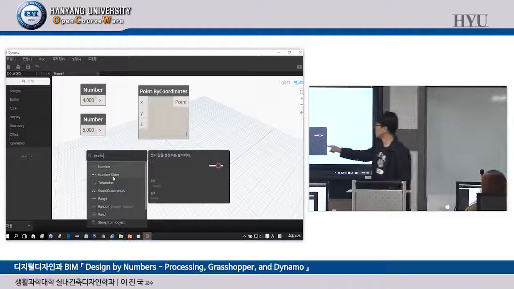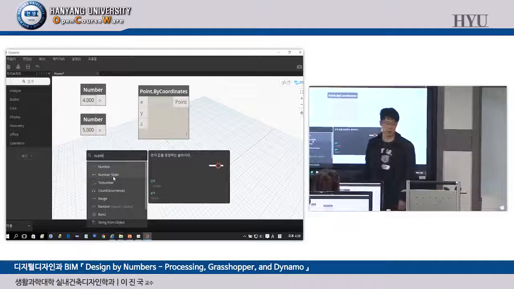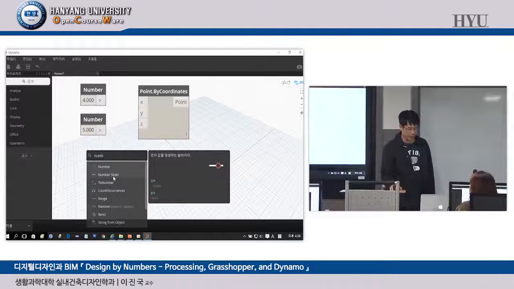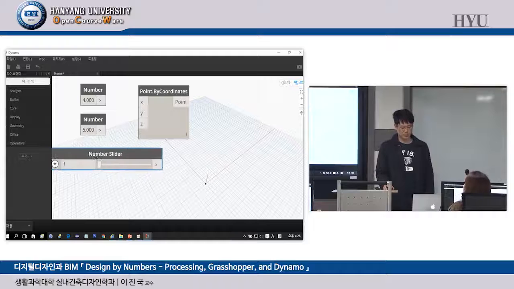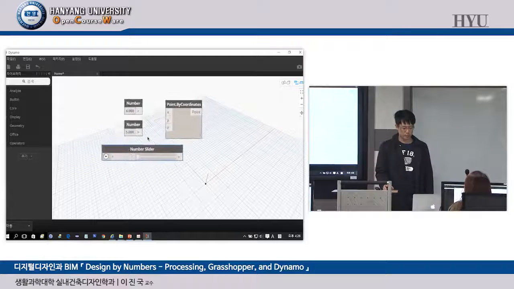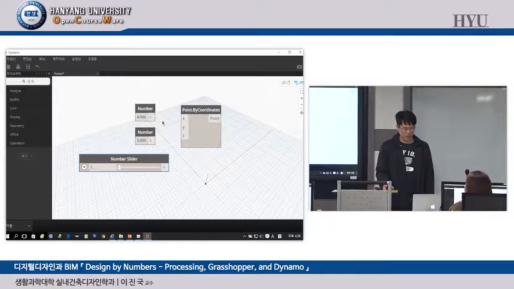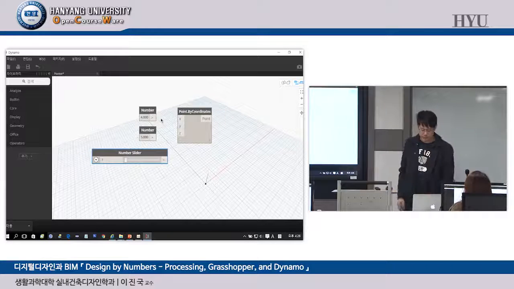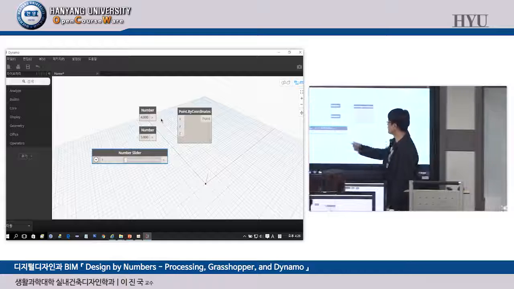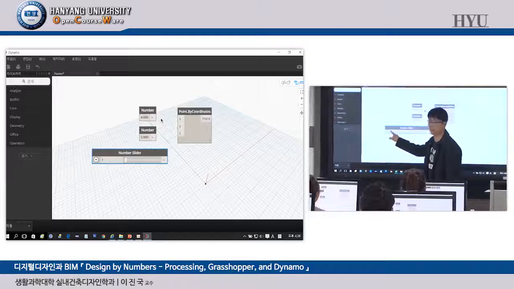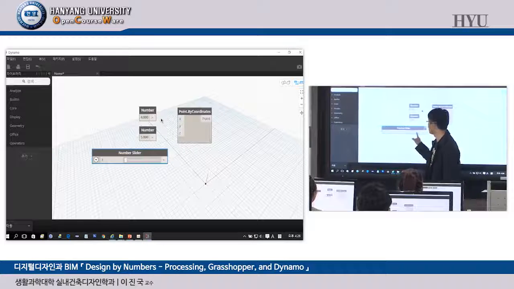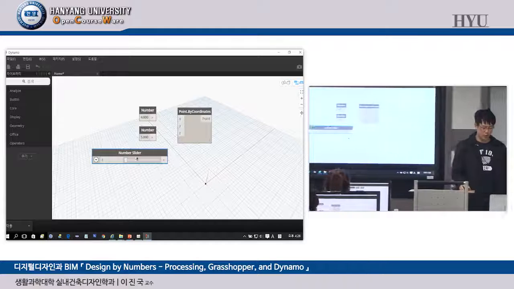At this time, click the right button and choose number slider. Take a look, this one, number slider. Let's place the number slider. What is a number slider? The default value is 1, but by using this slider, you can change the value.